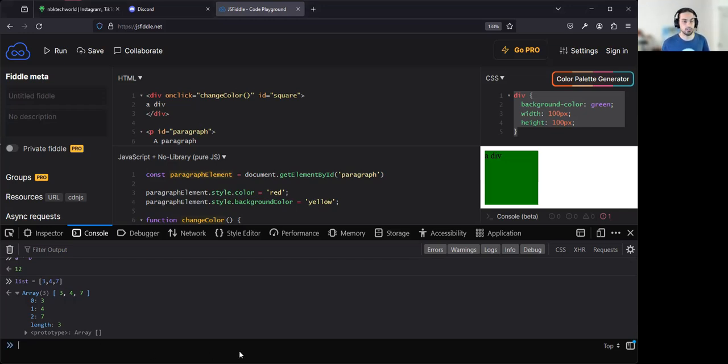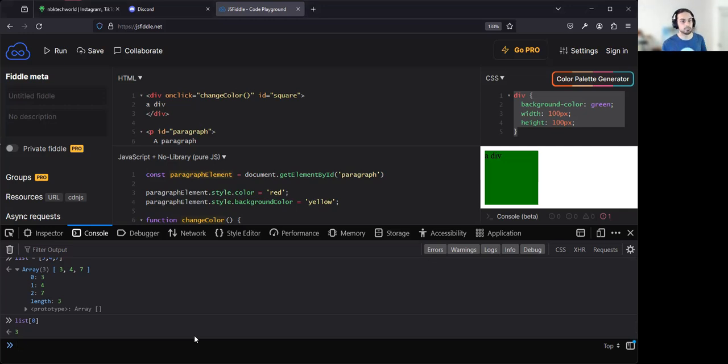Now, if you want to access any of them, you have to say first the name of the variable, followed by square brackets, and then you have to give the index of the element. Now, every element has an index, but you have to count it from 0, okay? We don't count it from 1. It's 0. So if you want the first element, you have to say 0. So when I say list, square brackets, with the 0 between, that gives me back the first element of the array. That's 3.